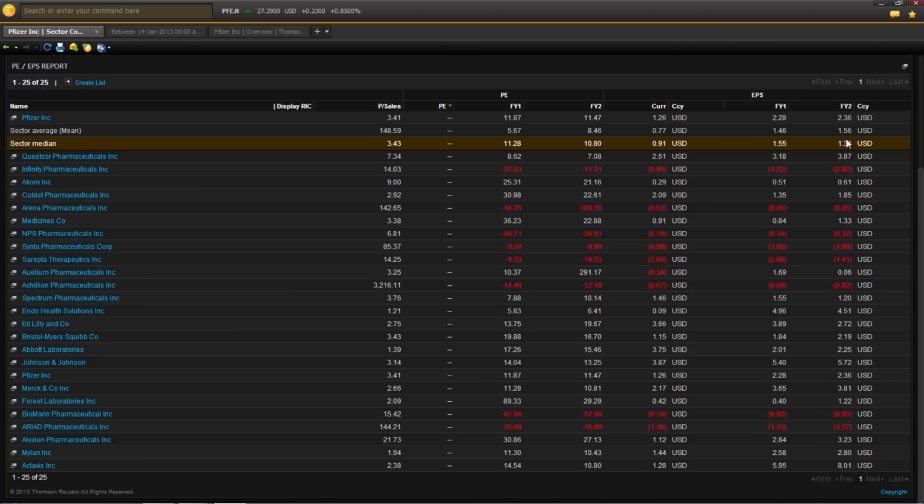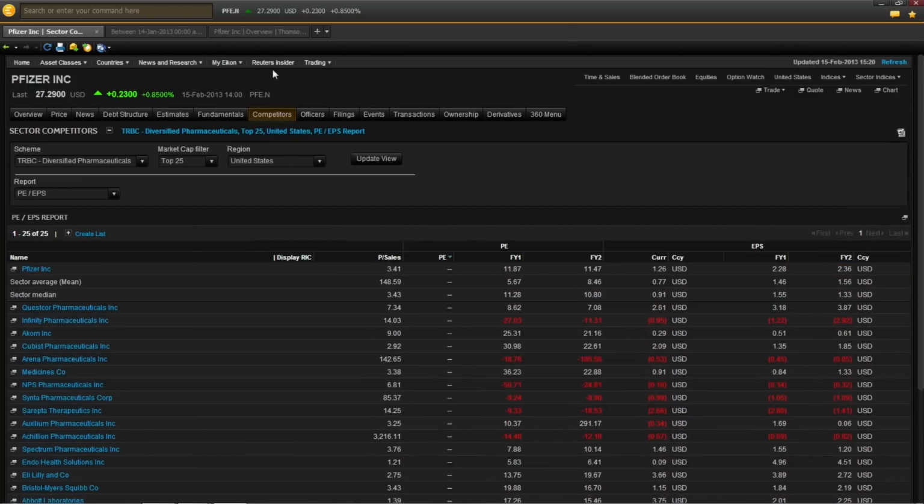Now, investor expectations of a company's future performance play a heavy role in determining what a current PE ratio is. But a common approach is to compare the PE ratio of companies within the same industry. Make sure we're looking at the right industry or sectors when we're making comparisons here. So you can see how very easy it is to go in and do some market research based solely on the competitors and staying within that industry.